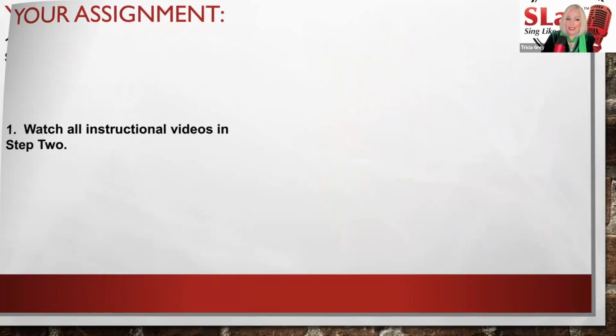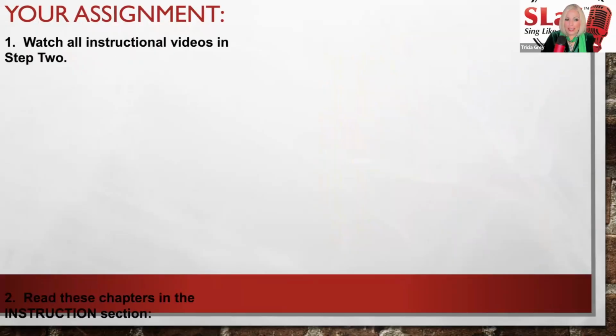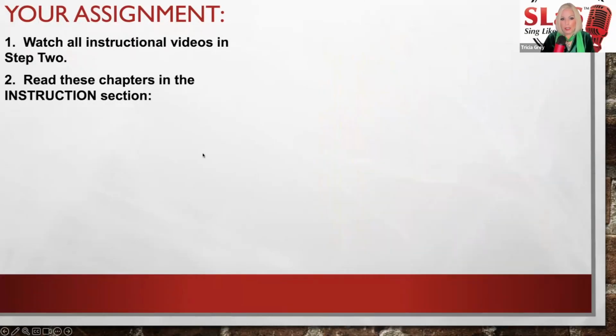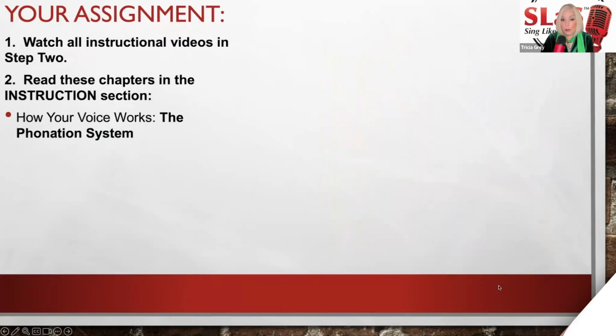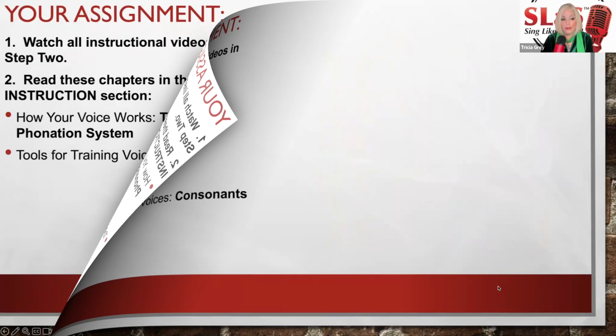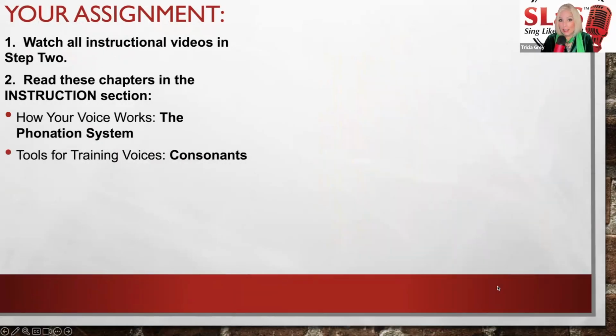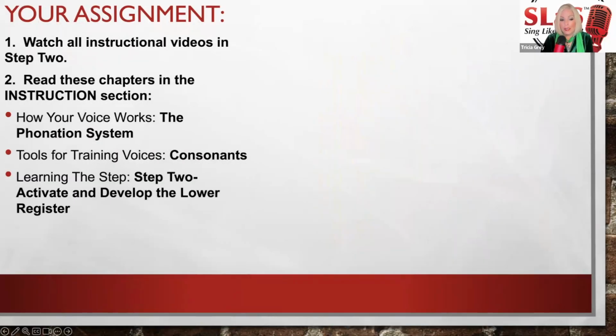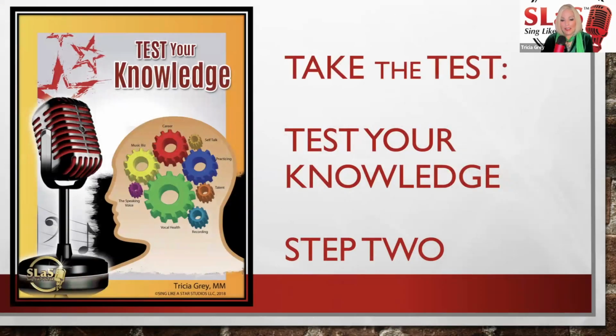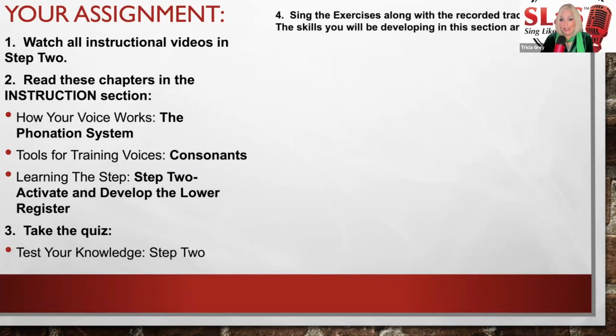Your assignment. Watch all the instructional videos in Step 2. Read these chapters in the instructions section: How your voice works, the phonation system, tools for training voices, consonants, learning the step, Step 2, activate and develop the lower register. Finally, take the test. Test your knowledge. Step 2. Sing the exercises along with the recorded tracks.